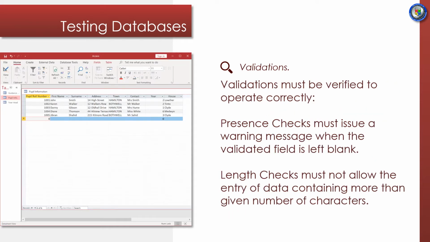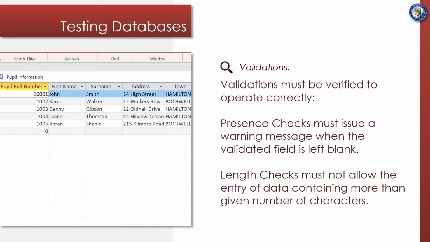As mentioned earlier, our validations must be verified to ensure that they operate correctly. Presence checks must issue a warning message when the validated field is left blank. This will tell the user that they must enter some data in here. Length checks must not allow the entry of data containing more than the given number of characters.